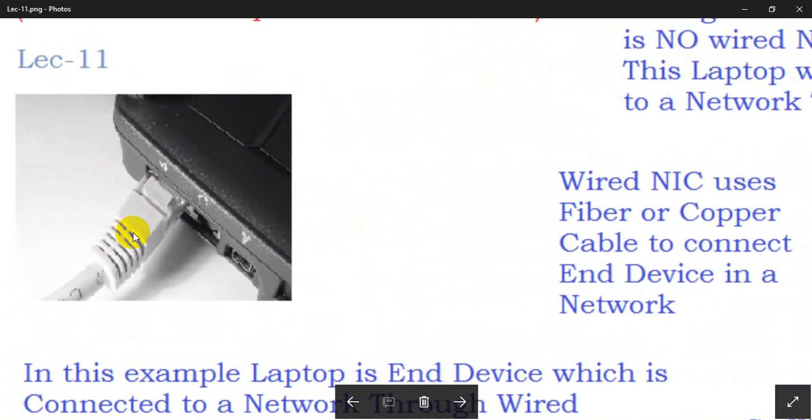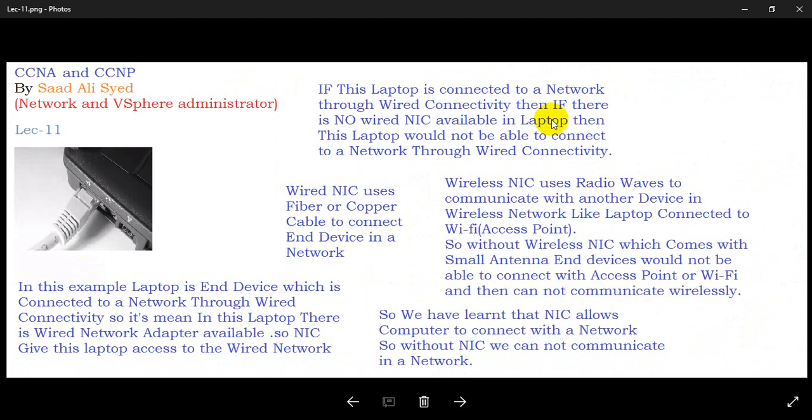So you cannot connect with another device through wired connectivity. It means that a wired NIC is compulsory in your laptop for wired connectivity with another laptop, PC, or workstation.